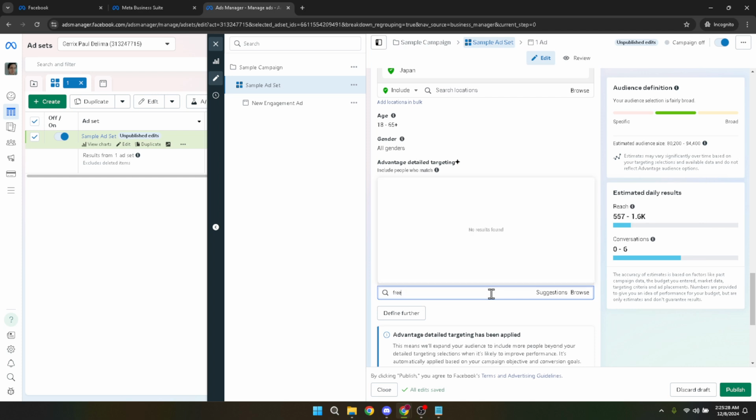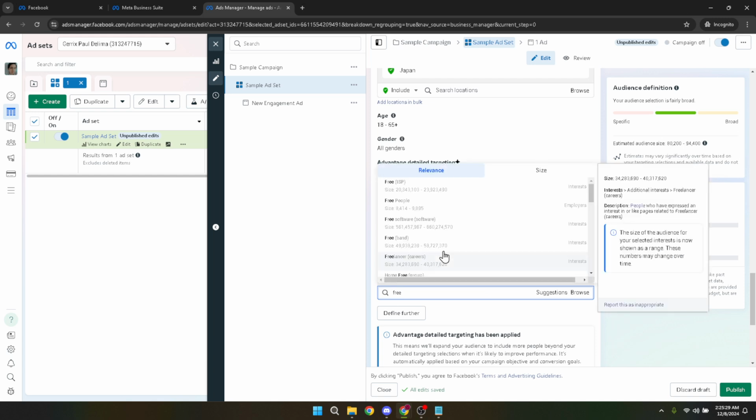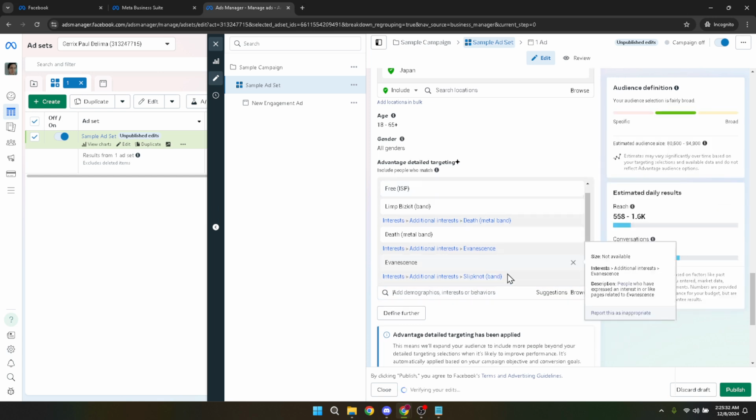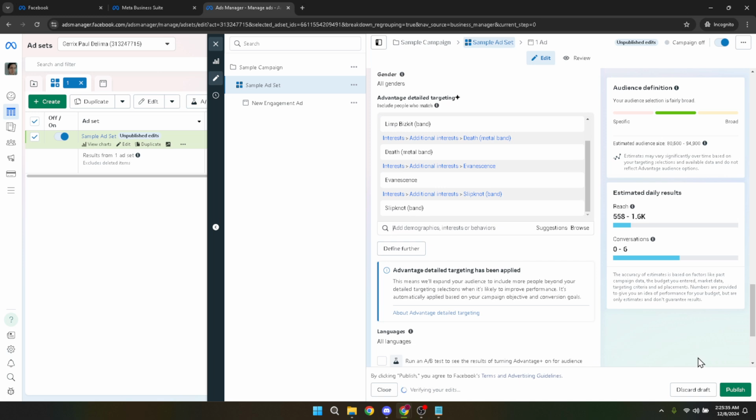And that's a wrap on how to lower your Facebook ads CPM. Implement these steps and you'll be on your way to more cost-effective ad campaigns. Keep testing, keep optimizing, and most importantly, keep learning. The digital advertisement landscape is always evolving, and staying ahead of the curve is key to success.